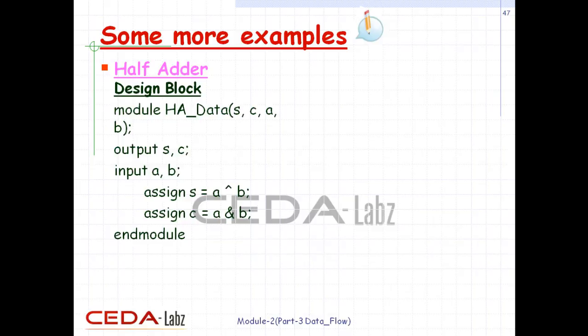In gate-level modeling, we used to design our code according to the gate-level diagram. Here we design our code by defining how data flows between the registers. As you know, in half-adder, sum is evaluated when we do XORing of two inputs, and carry is evaluated when we do ANDing of two inputs. And in the design code, this relationship is defined using operators. And at the end, module is terminated by the keyword endmodule.